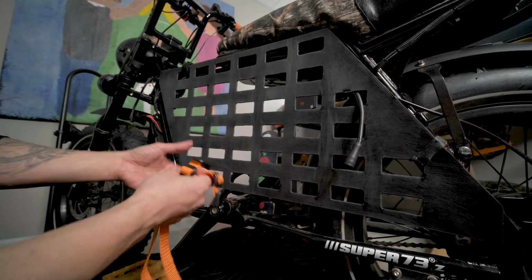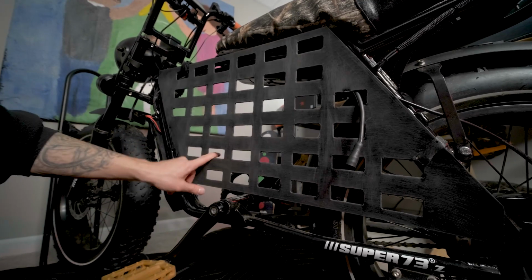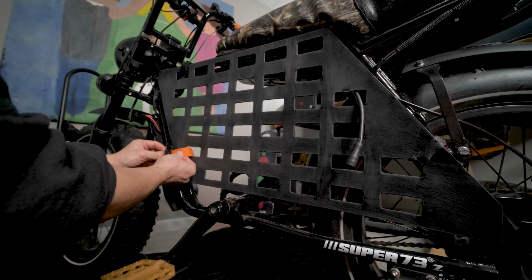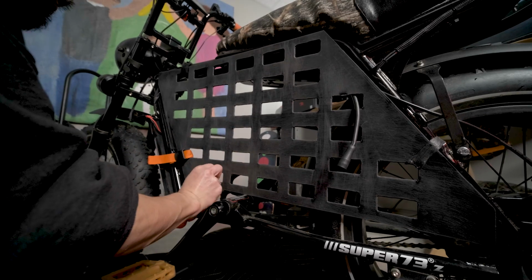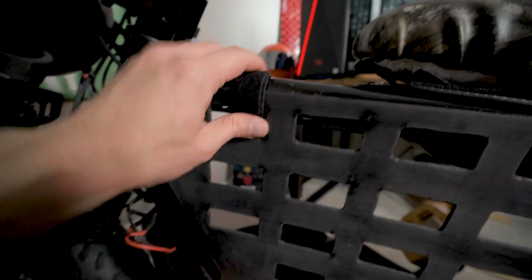Now for the bottom, I'm gonna use these nylon straps just to get rid of this flex over here. I'm gonna run the strap through the middle. We're just gonna secure it like so. And then for the bottom, do the same thing. I just wanna get that real tight and taut. Now that you have all of these straps on, it's gonna make the panel really secure. That's kind of what you want when you start mounting accessories on this thing.